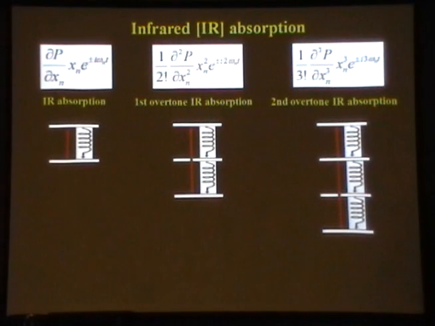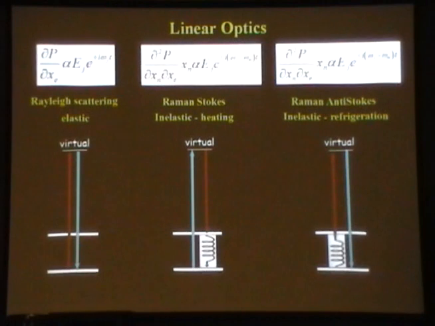If you go to the derivative with respect to the nucleus, you can have infrared absorption. That's not so useful because it goes all the way to the infrared. So water starts to absorb everything in biology, and water is always present there. So it's going to be tough to do this. And then you're going to have the first overtone of the infrared absorption, and this can go to the near infrared region, and the second and third overtones of the infrared absorption become weaker and weaker and weaker. Although people use this as an analytical tool for understanding the near infrared region.